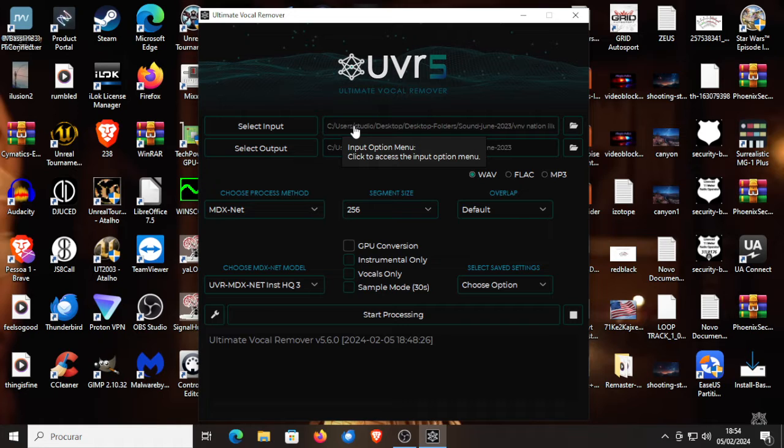So there you go. But this is the one I use all the time, Ultimate Vocal Remover 5. There are other solutions, even online ones in web browsers, that can also separate the stems. I think Serato has it now, and Fruity Loops also. There are a bunch of DAWs, so audio workstations and DJ software, that already have stem separation integrated. But this is the one that I always use.